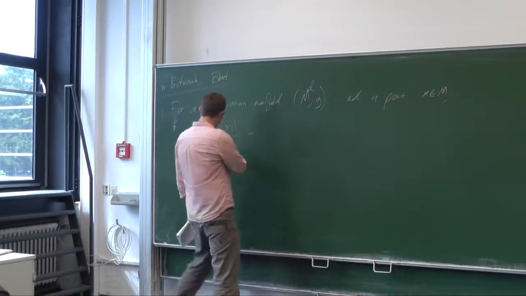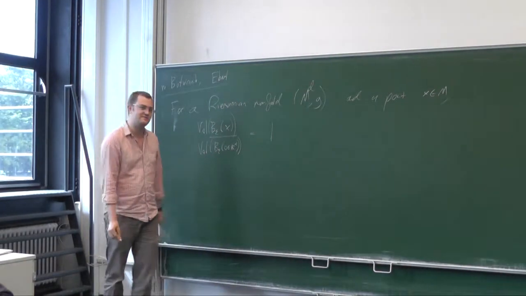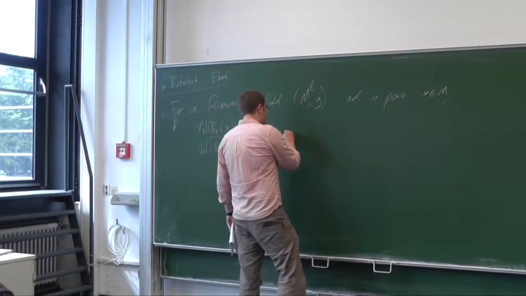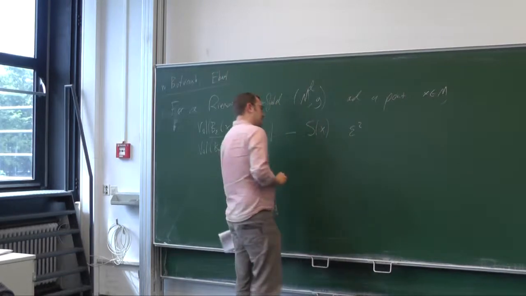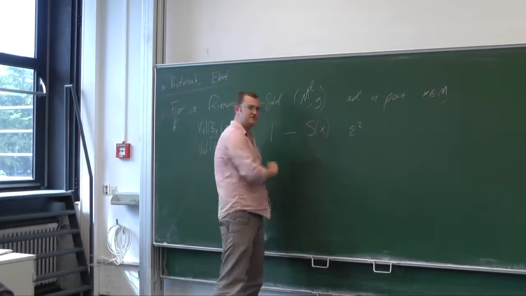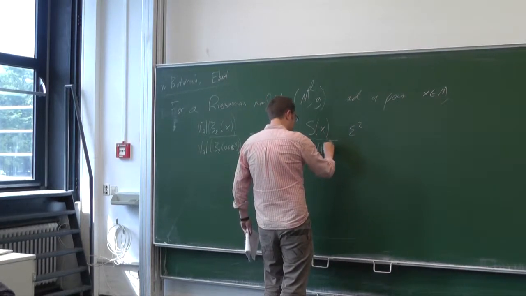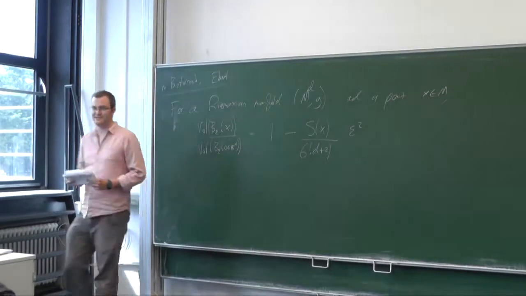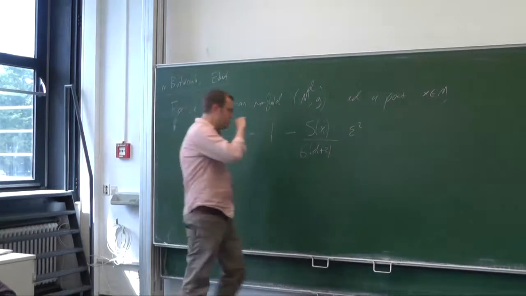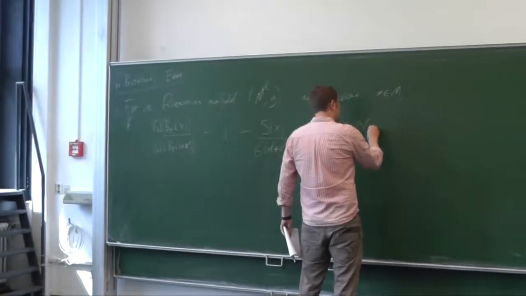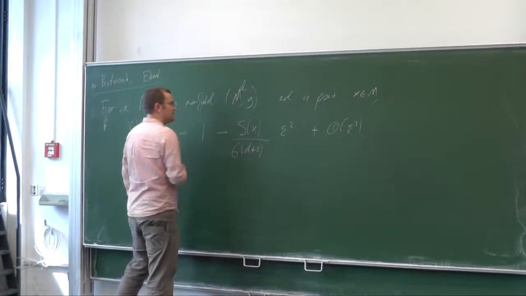You can find a Taylor expansion in terms of epsilon, and you can ask what it looks like, and to 0th order they're about the same. Turns out that to first order they're also about the same, but to second order there's a difference, and the difference is more or less the scalar curvature at that point, except that there's some normalizing factor, 6d plus 2. So you can see, of course, that this is not the first definition, because you wouldn't put all this in if you were going to define it this way. And so S of X is the scalar curvature at the point X.